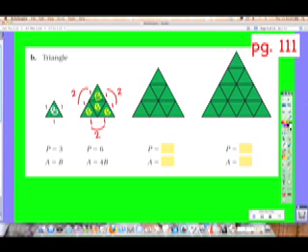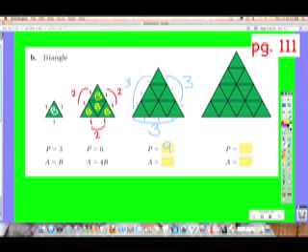I bet you're already way ahead of me. So the next one, we're going to triple the original figure. So it was 1 on the bottom. Now this whole thing becomes 3, tripled, because 1 plus 1 plus 1 is 3. So this whole side is tripled to a 3. And this whole side is tripled to a 3, because each one of these little guys was a 1. Shout out, then, what's the perimeter? 12 or 9, what do you think? 9. 3 plus 3 plus 3? I'd say 9.